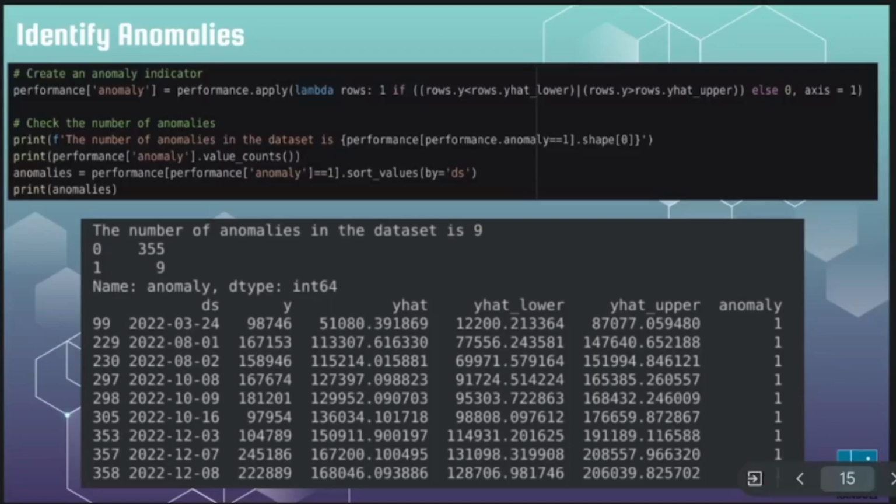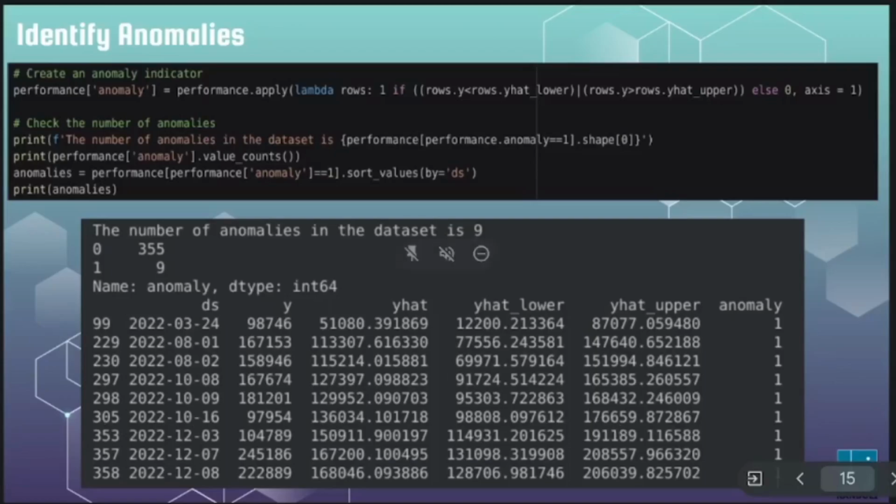After using value counts, we can see that there are 9 outliers out of 355 data points. Here below, the number of anomalies in the dataset is 9. And after printing out the anomalies, we can see that all the outliers are lower than the lower bound of the uncertainty interval.